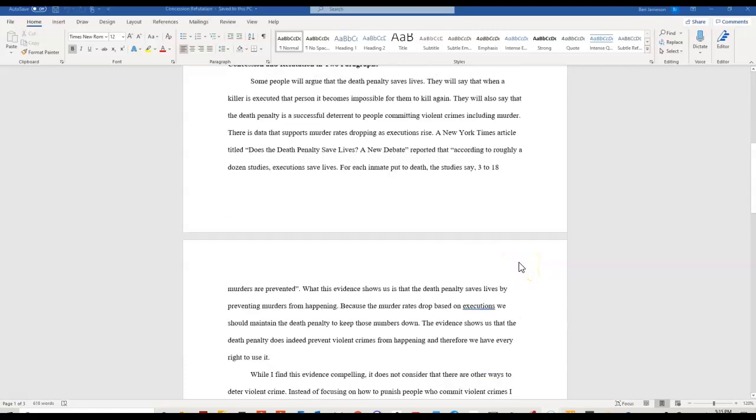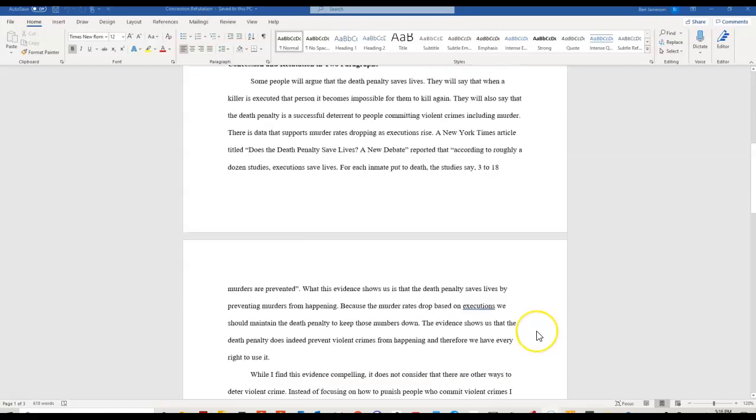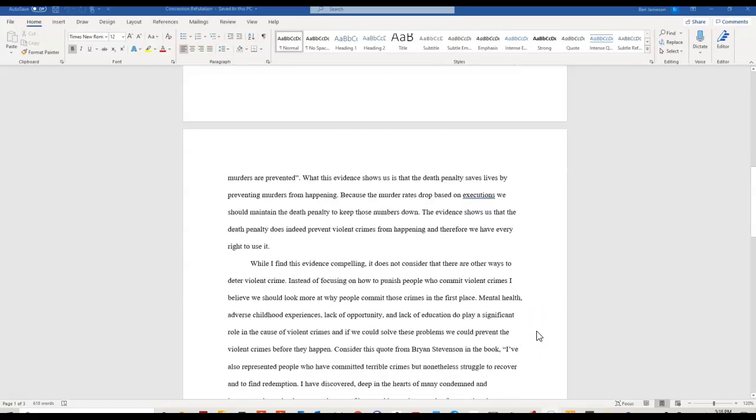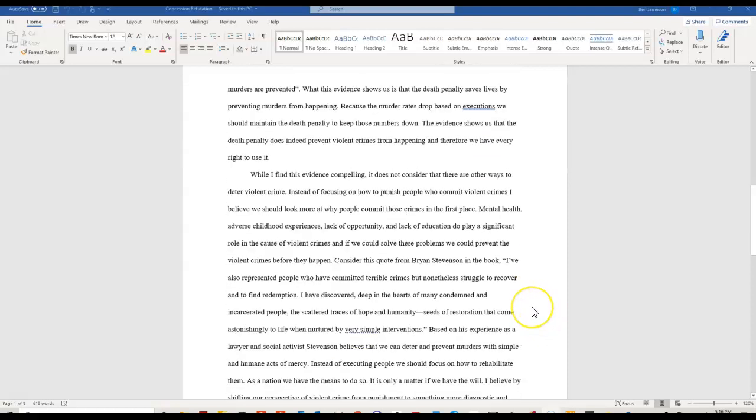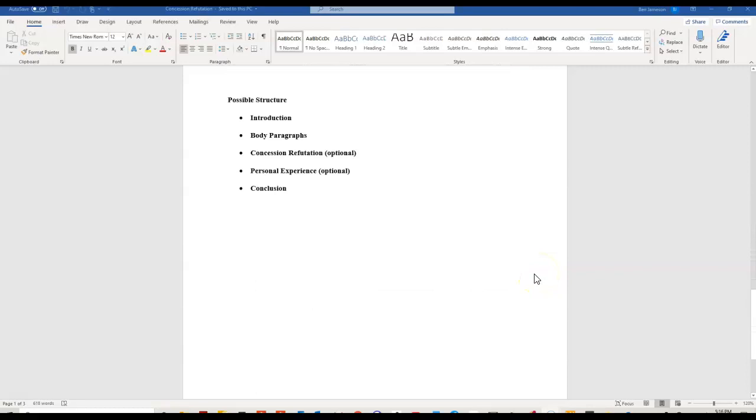Again, this is optional. It might be helpful to those of you who are having a hard time getting the 5 pages. This is one way to expand. You can add anywhere from 1 to 2 paragraphs in your essay, which could be very helpful. And for those of you who do wish to do this, and who also maybe wish to use personal experience, which is also optional, here at the bottom of this handout is a possible structure for how your essay might look.